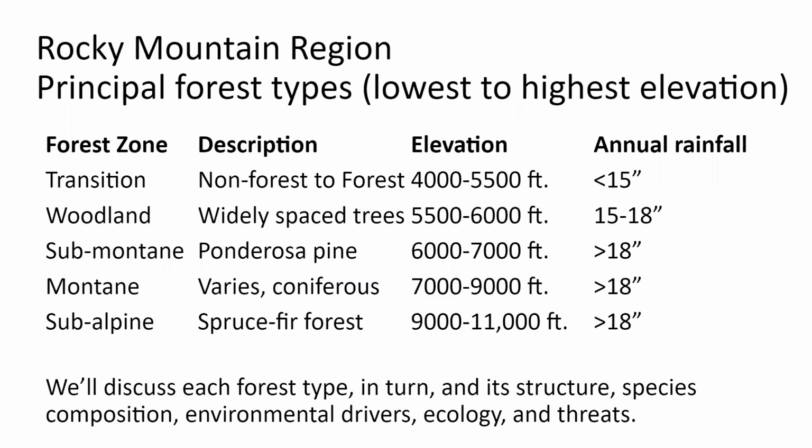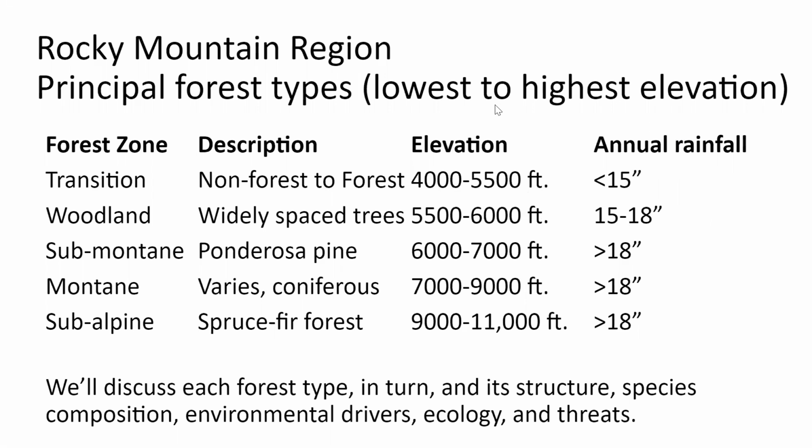So we're going to look at, again, we're breaking this down into very general forest types. My thinking here is that if you were able to travel out here, you'll have some general sense of where you are based on the elevation. You can see this is definitely dictated by elevation, and rainfall is also correlated with this. So for each of these forest types, we'll talk about the structure of the forest, the general physiognomy, the species composition, so some of the important species, which we will learn in lab, and the environmental drivers, the ecology, and the threats to these systems.